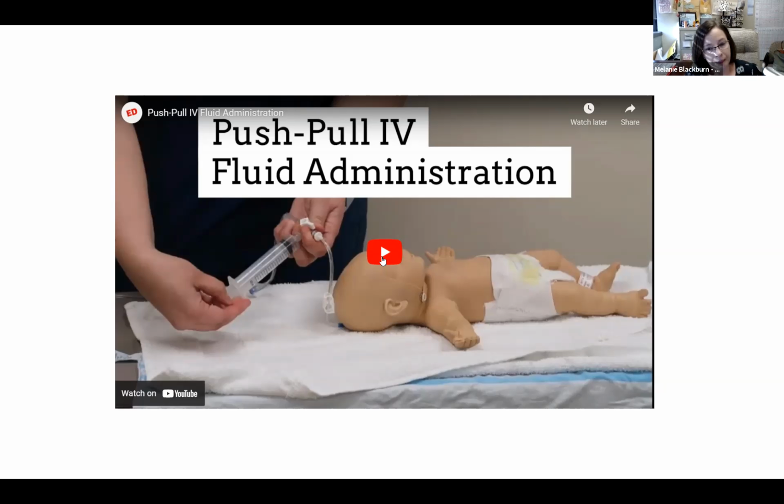On our floor, we do not have these stopcocks available just on the regular floor. So if you're wanting to give a push-pull bolus on the floor, it's usually going to be along with the rapid response team. They have stopcocks in their tackle boxes, as we call them, and there's also stopcocks on the code carts on the floor. But usually for your routine boluses on the floor, you're not going to be using this method. So this video is just a few minutes long, and then we'll talk about it.